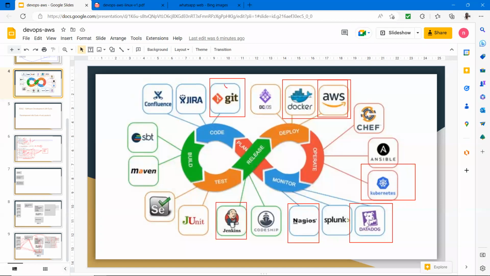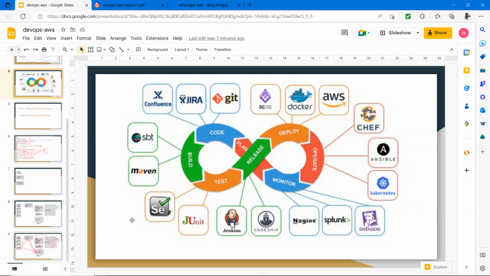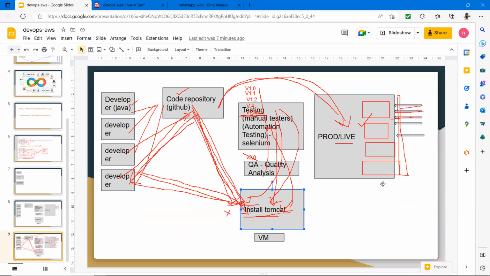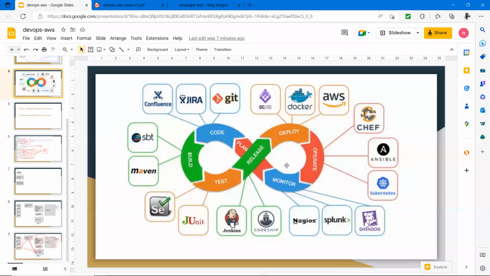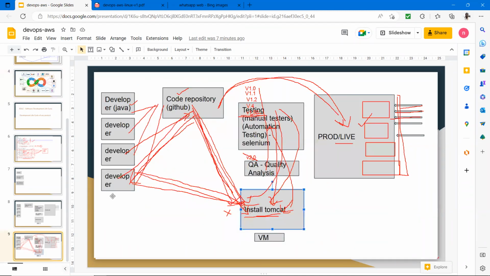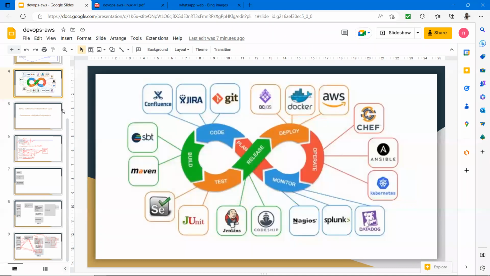So using these tools, we're going to implement this mechanism, and this mechanism is the software development lifecycle. Now, this set of tools that we are looking at keeps changing, because more and more tools keep coming into the market which will do the exact same thing. This process is not going to change. It never changed. Even now, it's the same process. The process remains the same, but the tools are going to change.